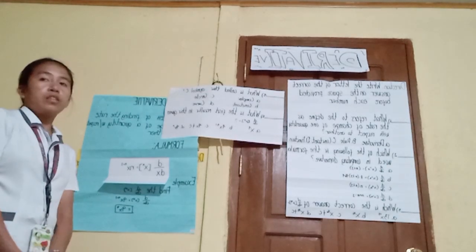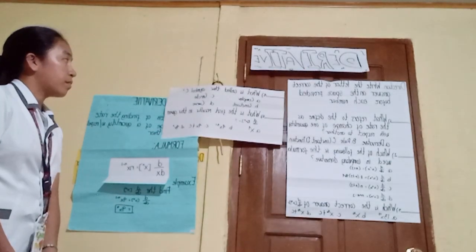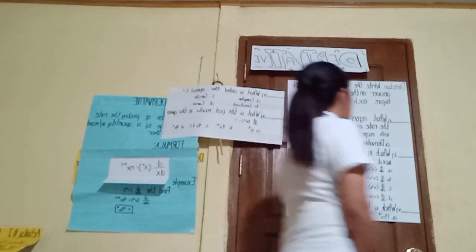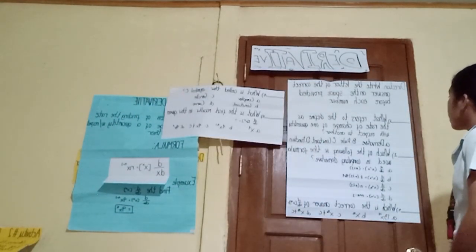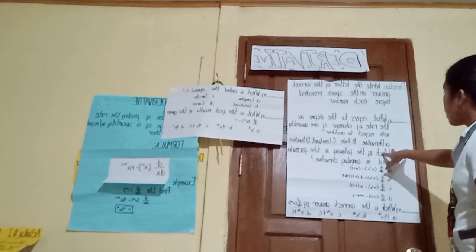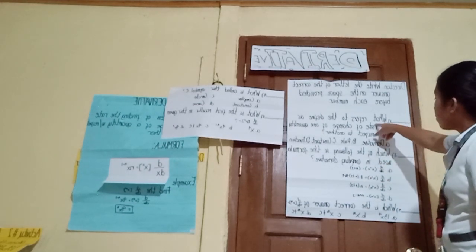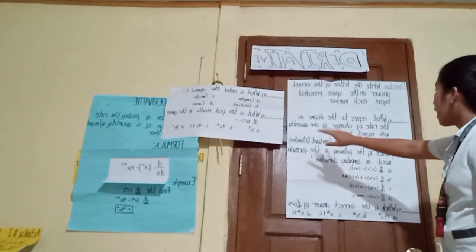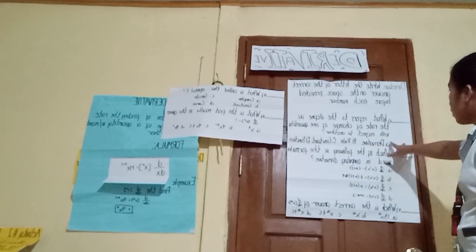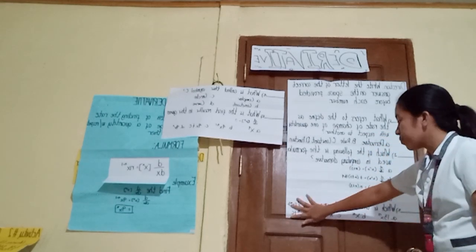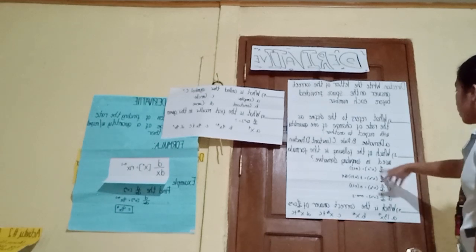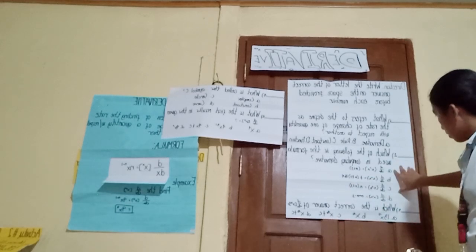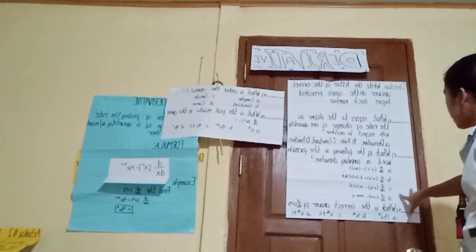Okay, you're done. So the answer to number 1 is letter A, because the meaning of the derivative is defined as the rate of change of one quantity with respect to another. Number 2, which of the following is the formula used for computing the derivative? The answer is D.